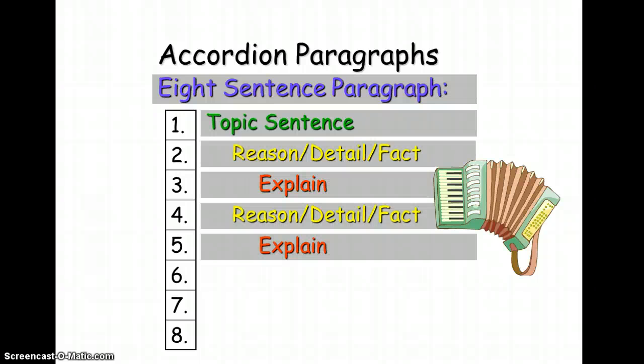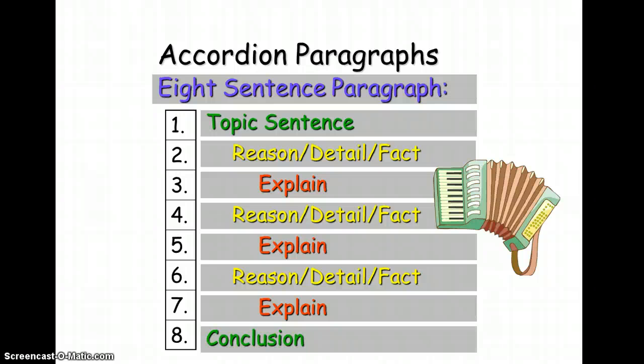And so if you were to write an 8-sentence paragraph, it basically looks like this. Sorry, it's got all these different parts, so you can see where you've got the topic sentence as one, and then you give your reason, you stop and explain, you can give another detail, you can stop and explain, you can give another detail, and then you stop and explain.